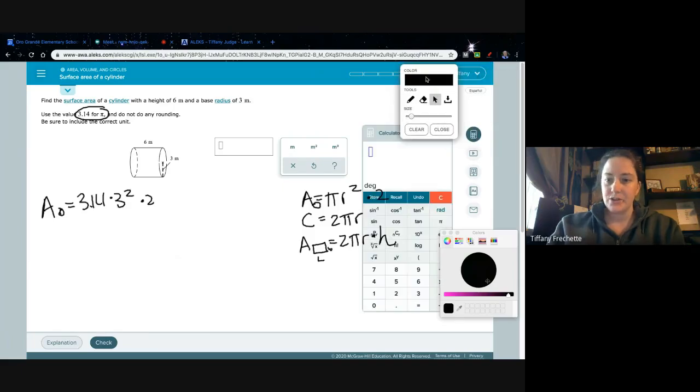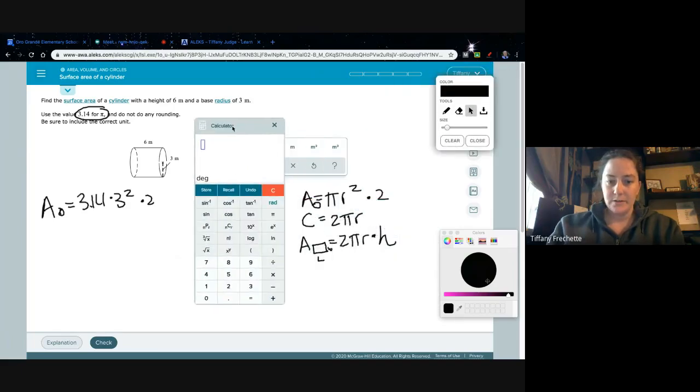do. I was going to say they should give us the calculator on this one. So we have 3.14 times 3. To do squared, I hit this little XY button, and I type in a 2. And then I hit the over button. If I don't hit over and I hit times 2, it's going to keep typing it up top in that exponent. I don't want it to do that. So I want to hit over, or actually use the cursor and click out of it, and then go times 2 equals. So I get 56.52. Okay.